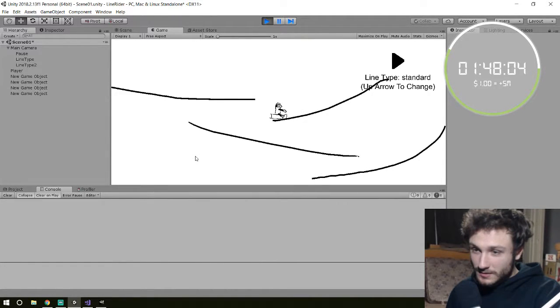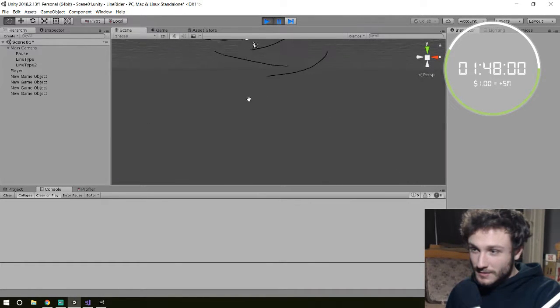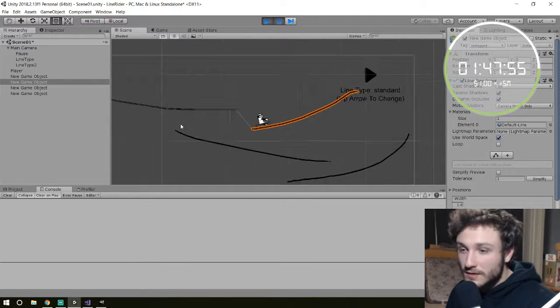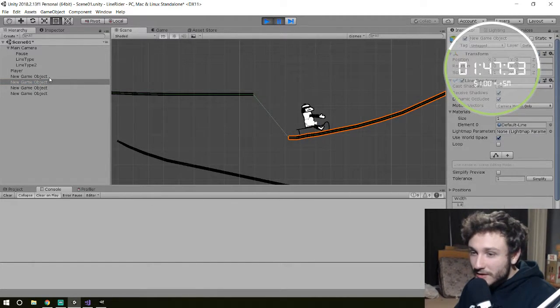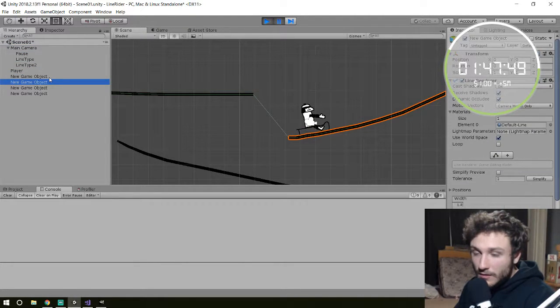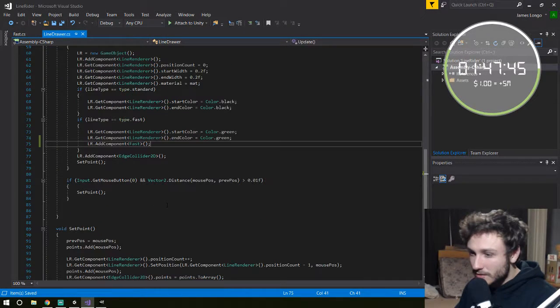Hey, what's the deal with that? Is this not a perfect piece of software? What the fuck? Why is there a line from there to there? Oh, we need to zero out that last. Oh, that's a good point.